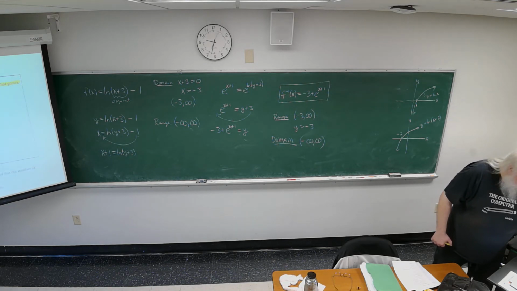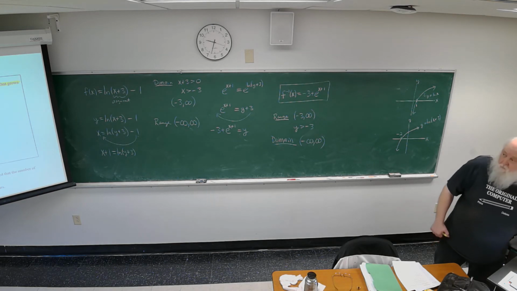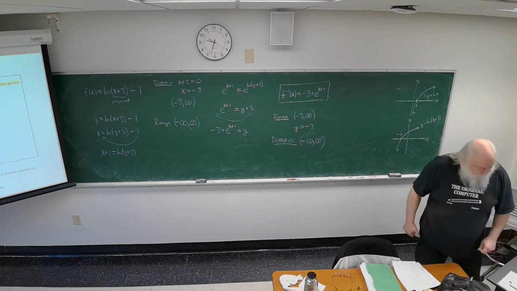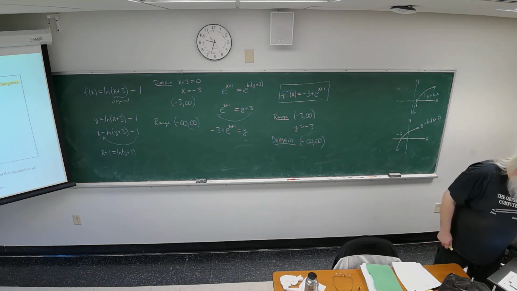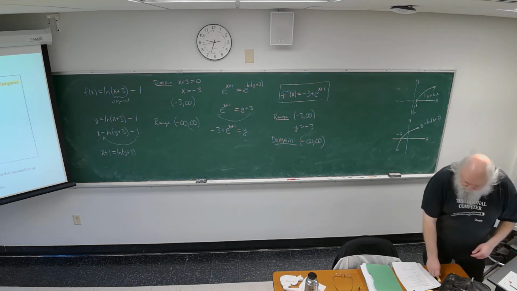The amount of a substance at time t is equal to A sub 0, which is a constant, times e raised to the kt power. So A sub 0 and k are both constants. T is the variable that changes, okay? T for time. So this is what is called an exponential growth model, using the number e. A of t is equal to the amount of substance or the size of the population at time t. A sub 0, or excuse me, A of 0, which is equal to A sub 0, is called the initial amount or initial population.